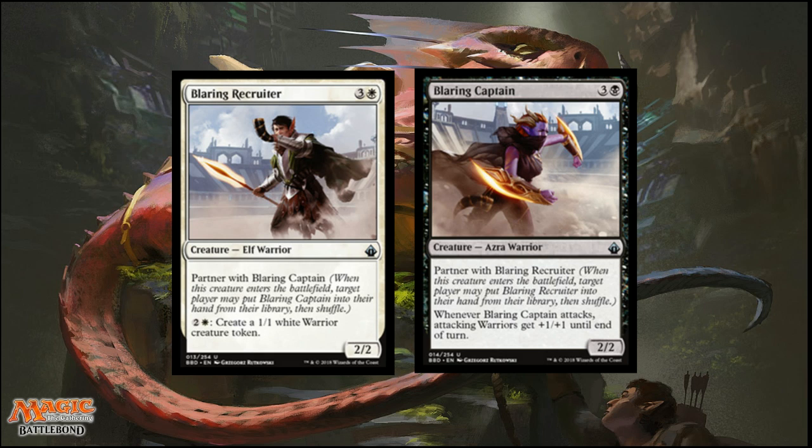The Recruiter is a white 2/2 Elf Warrior. It costs 1 white and 3 generic. You can create 1/1 white Warrior creature tokens by paying 3 mana, that is 1 white and 2 generic, as an activated ability. The Captain, on the other hand, is black, a 2/2 for 4 mana, 3 generic and 1 black. And whenever Blaring Captain attacks, attacking Warriors get +1/+1 until end of turn.